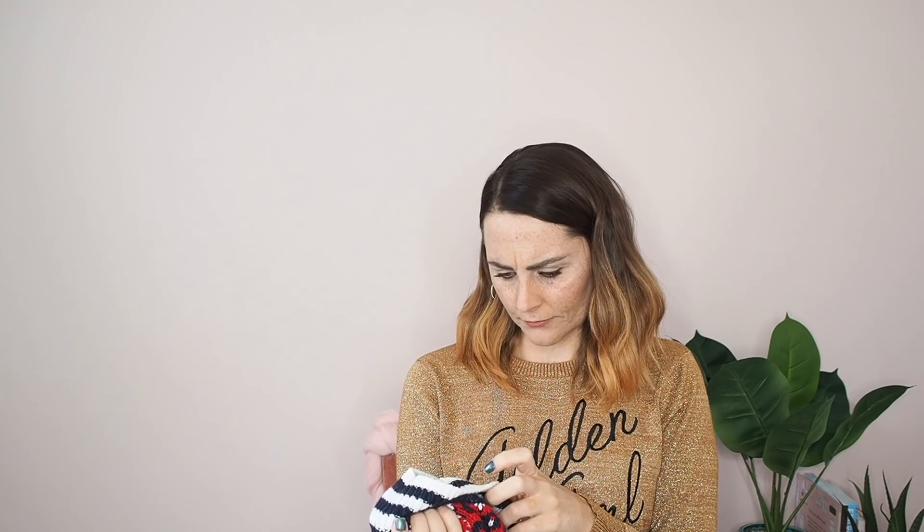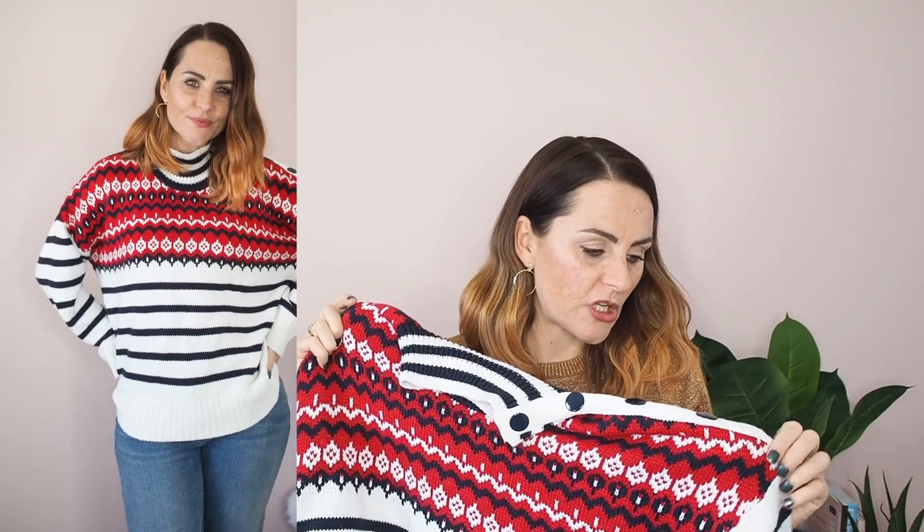The next jumper is a classic style I think will be on trend every season — the fair isle jumper. It's a nice way to rock a Christmasy vibe without being obviously Christmas. I got this one in the sale at Marks & Spencer's — it's like a size 14 or 16, massive but so cozy. It was super cheap in the sale and has lovely button details. Any fair isle jumper you already have is perfect for autumn/winter 18.